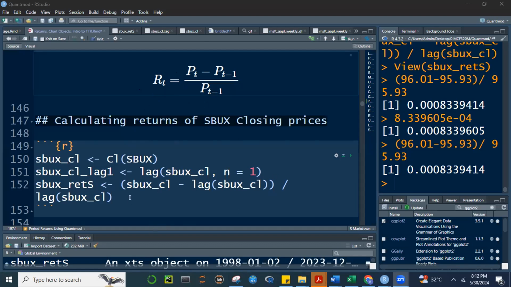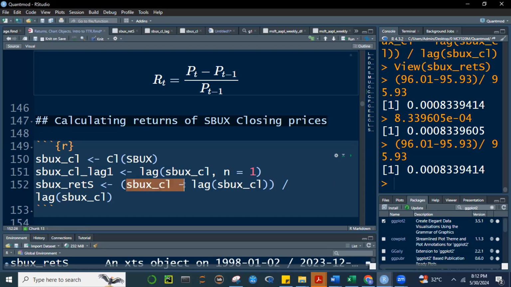So the formula there is, we subtract the lag from the current values, then divide by the lag. And then we said there's a function called lag that we can use. Now, for this one, it's actually getting the difference of your price at time t minus price at time t minus 1.